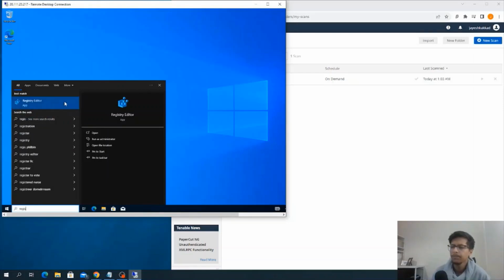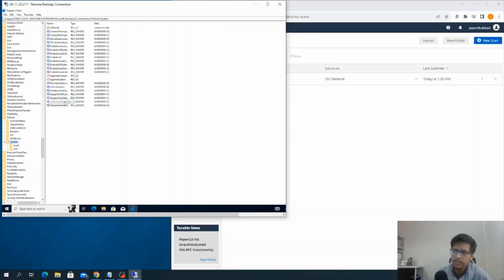I think this is what we'll use. So the last part is we will create a token in our registry editor.